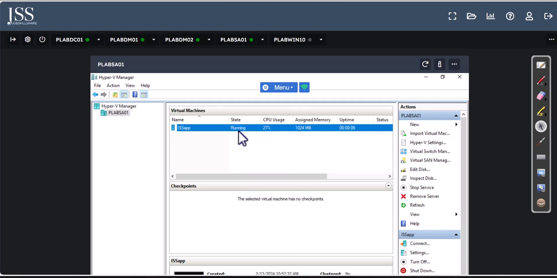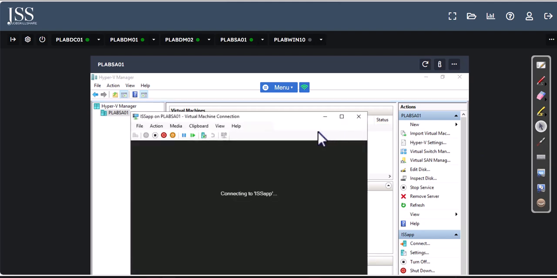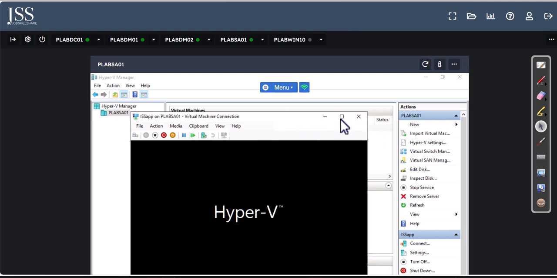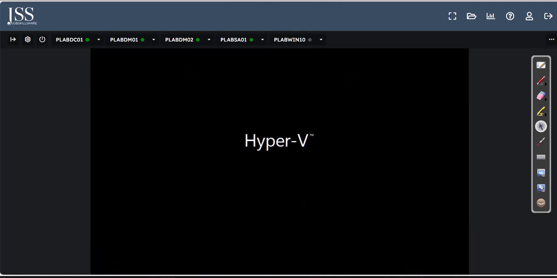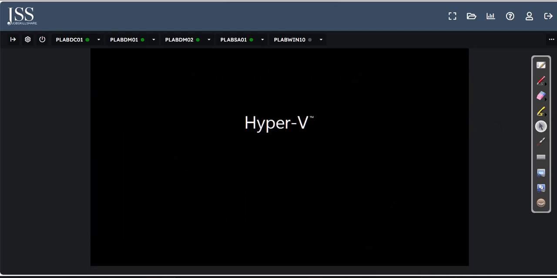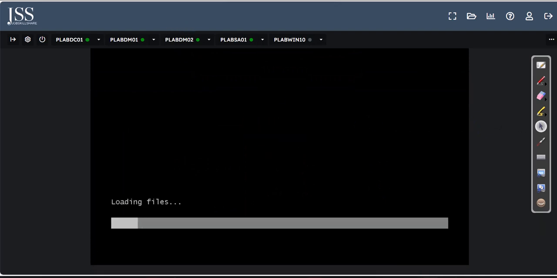I'm going to click on connect. This is how you see it in virtualization. Different types of virtualization will have different techniques to connect to the whole virtual system. So when I connect to it, you see it's connecting. It's going to pick up the CD automatically, and it's just starting right now. And there you go, it automatically picked the loading file.